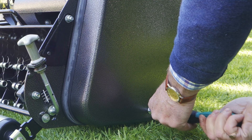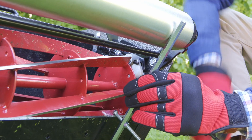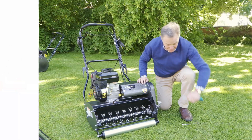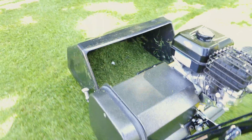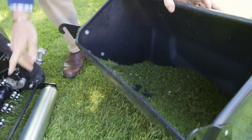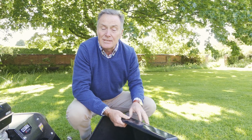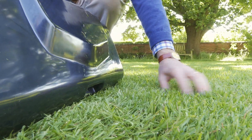Of course, after fitting you adjust the height either with the guide or the height setting bar to make sure you've got the exact height. This is the scarifier, so we'll make small adjustments, start it up, and do a little bit of scarifying to show what it does. You can see we've only done this very lightly — the tines are just touching the surface — but even then it's taken out some old grass. You can scarify not just in autumn and spring but also through the growing months, spring and summer into early autumn. It lifts the grass and takes out any grass growing laterally, meaning you get a much better finish over a season and it prevents thatch build-up.